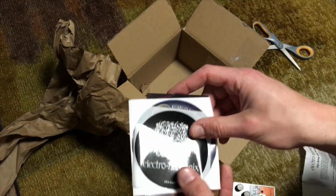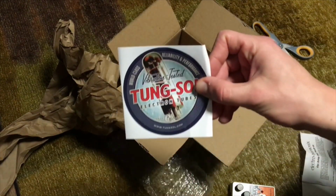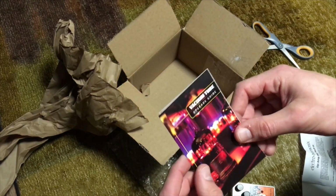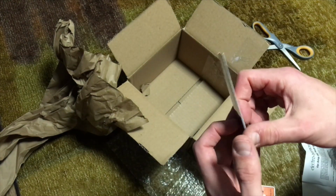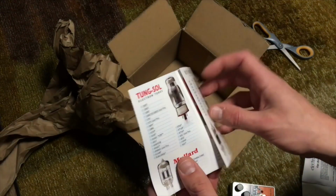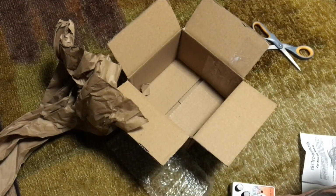Oh, cool. Got a sticker. Another sticker. That's pretty cool. Punxsutawney sticker. And a vacuum tube guide. Interesting. I guess EH, I mean, they do make tubes, so it's interesting they're advertising that in a pedal purchase. All right, guys, so let's light it up, see what we got.